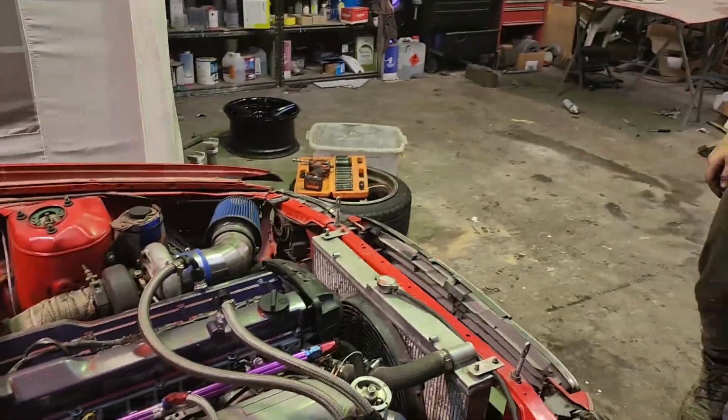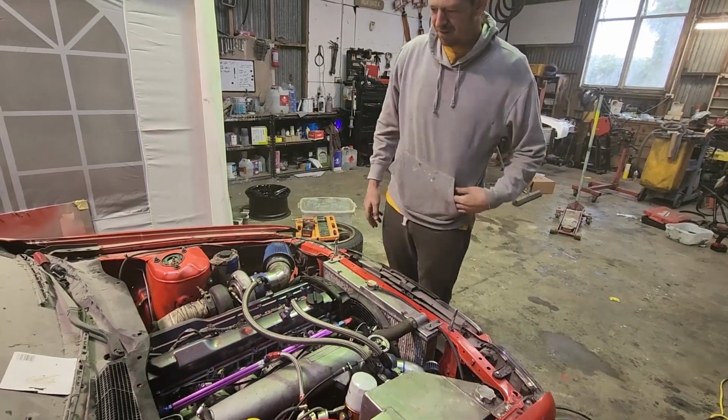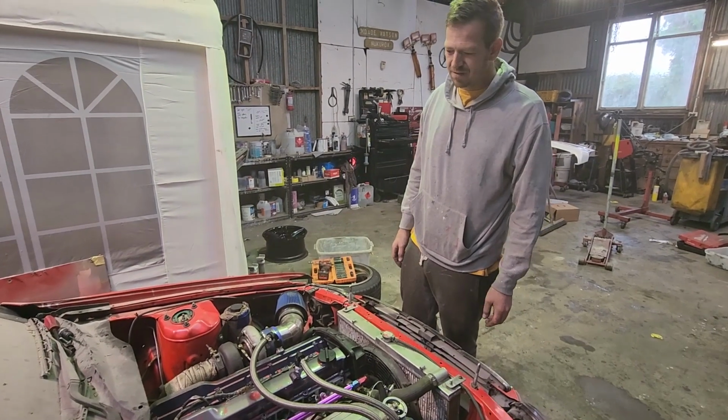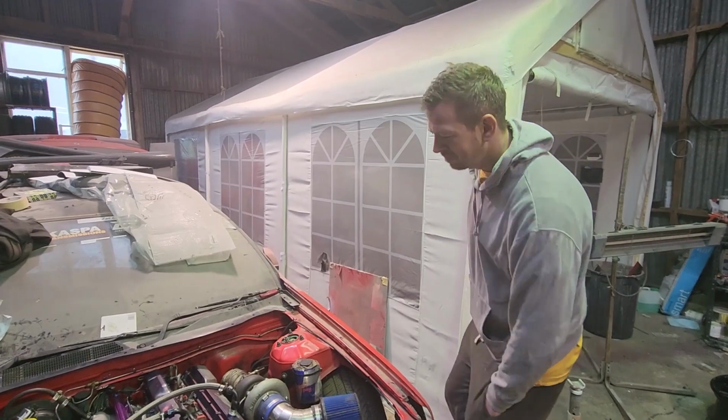Still got a few things to tidy up on it. I want to paint these and fix these and make it a little bit prettier, because this car gets thrown together before a track day, but this time we've gone a little bit earlier. And what have you done, Zach?